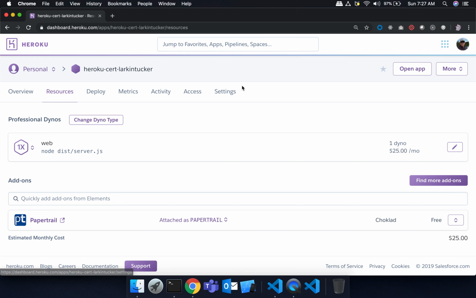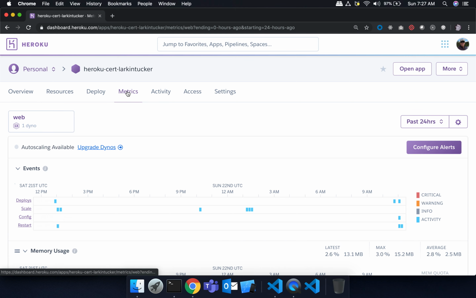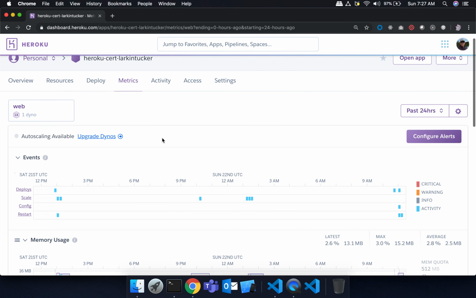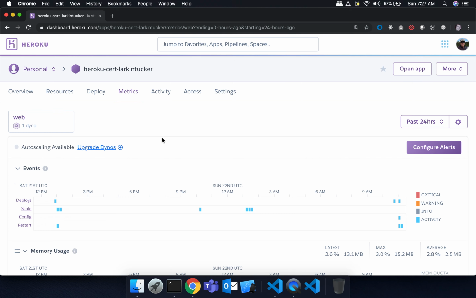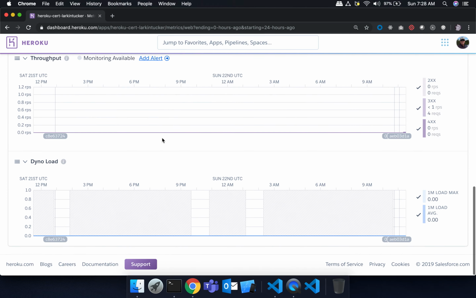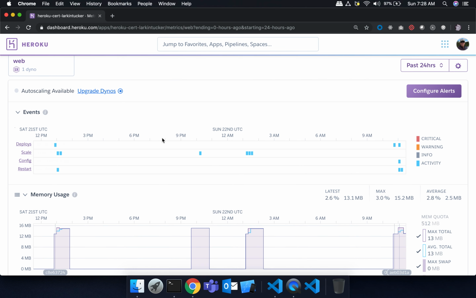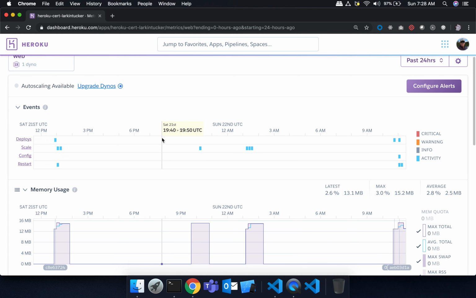Let me go into metrics now. Now that I'm using the right kind of dyno, I'm actually starting to see some logging here, right? So let's look at the logs. This is kind of a silly example where I've got one API that I don't use a whole bunch, so the data looks a little bit weird here because there's just not enough data to make it sensible, but let's see if we can go through it.